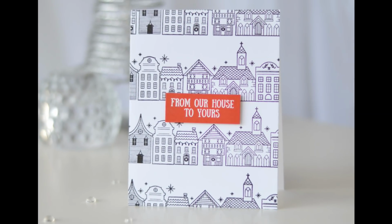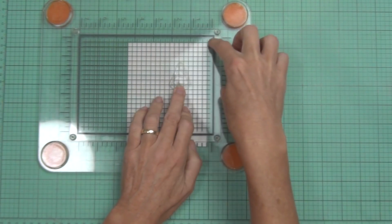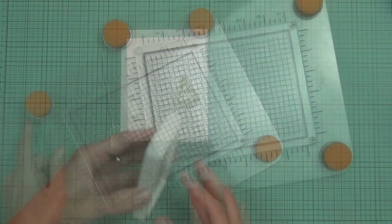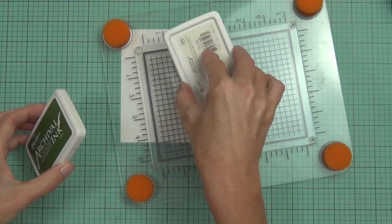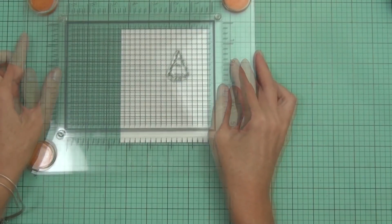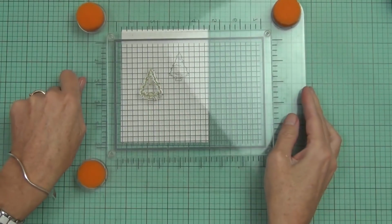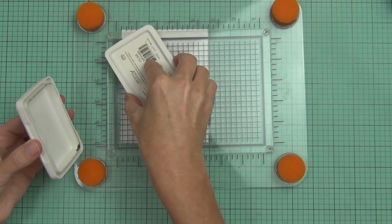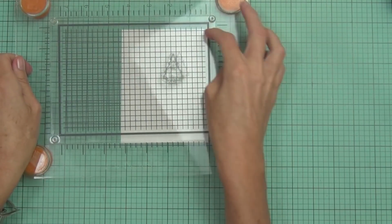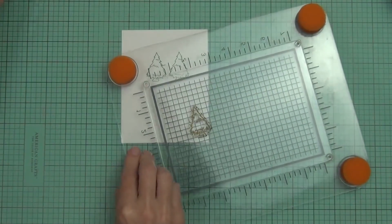Okay, so I did consider adding some bling to this card, but I've restrained myself. Now I'm using my stamp press again. This time I'm just going to be using one image and repeat stamp this across my card. Now you could draw lines and stamp, you could measure, it doesn't matter. I just found the easiest way to do this is to use my stamp press, and like I said, the bigger one is better because I can reline it up every time on the card, and I don't have to move it round because this is big enough that it fits over the whole front of my card panel.